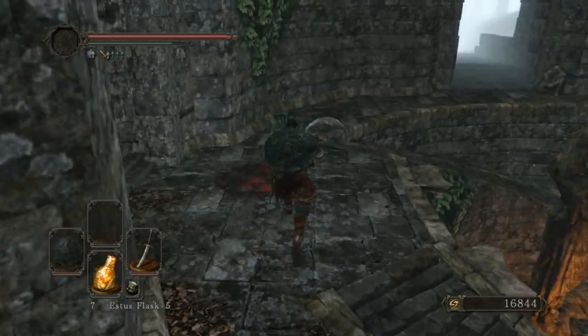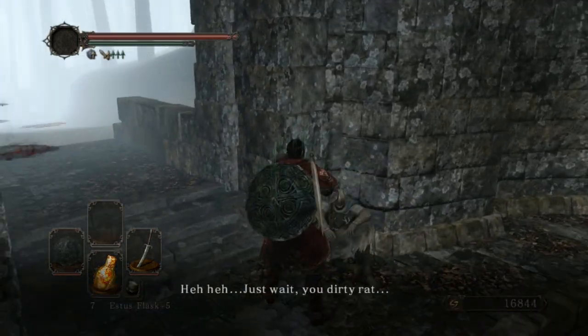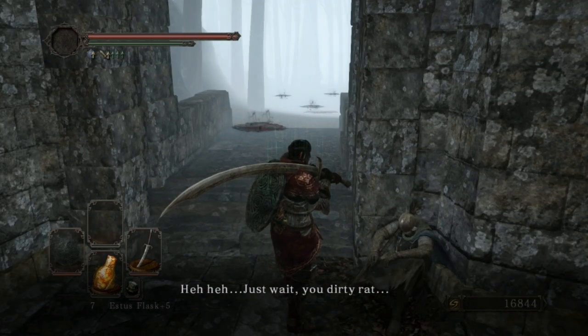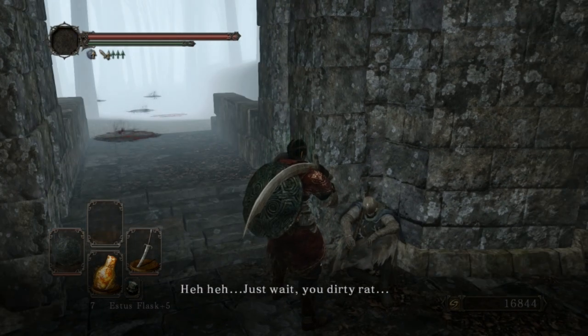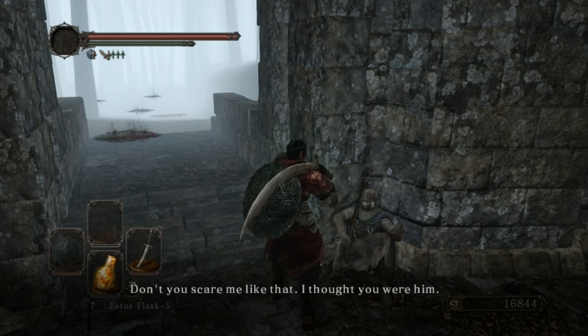But we've got a familiar NPC right here. Come on. Just wait, you dirty rat. I remember you. Don't you scare me like that. I thought you were him.